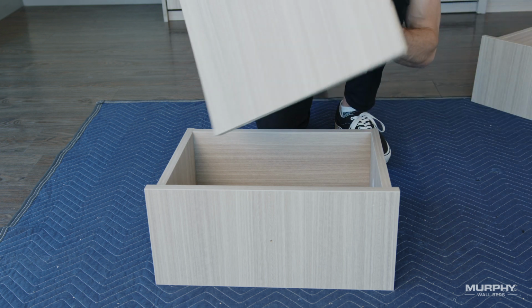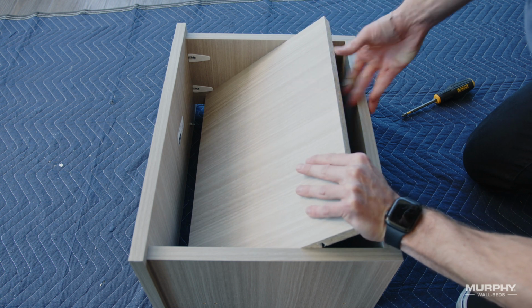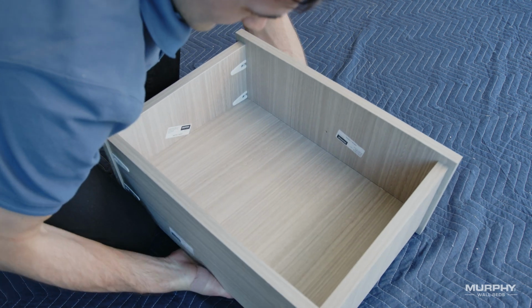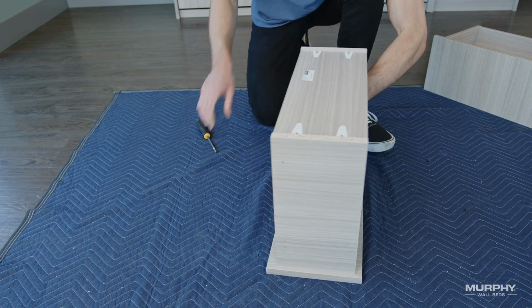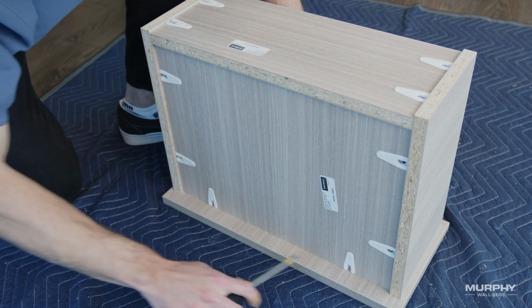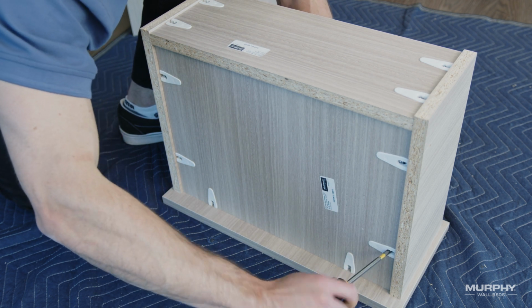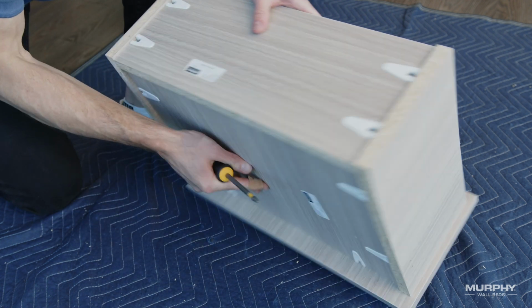Now, slide in the piece labeled drawer box bottom on an angle just below the Rayfix fittings and tighten the Rayfix fittings from underneath, ensuring all the fittings are tight and secure. You have now completed the assembly of one of your drawers. Repeat these same steps for the second drawer. And finally, install the drawer knobs.